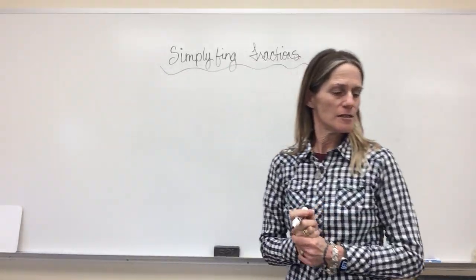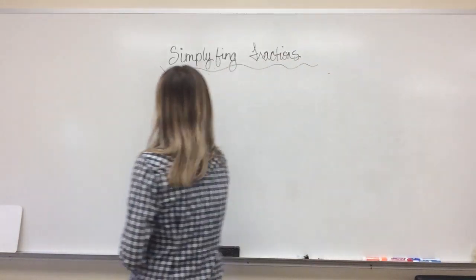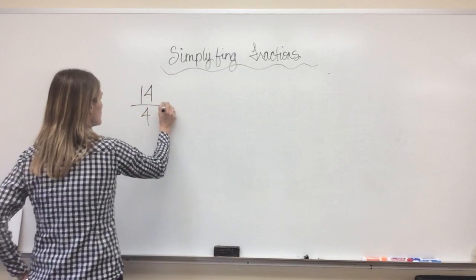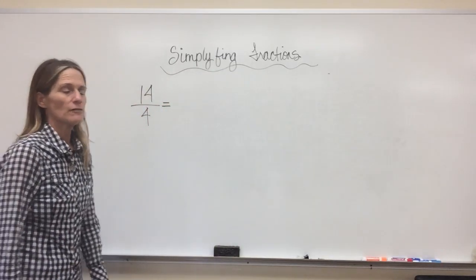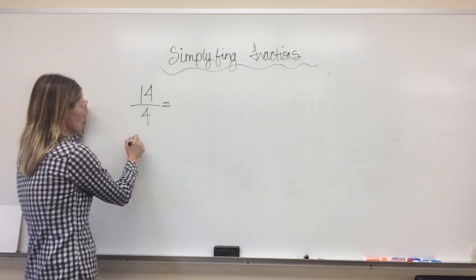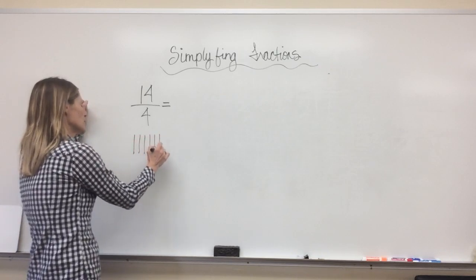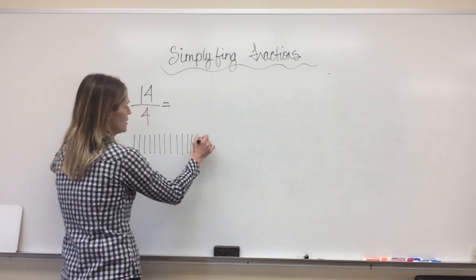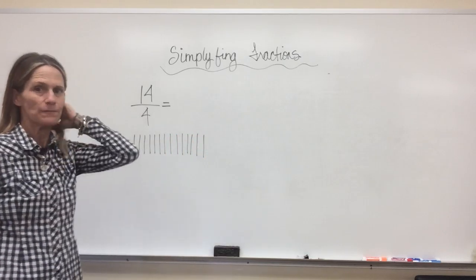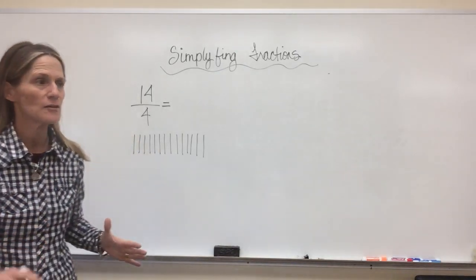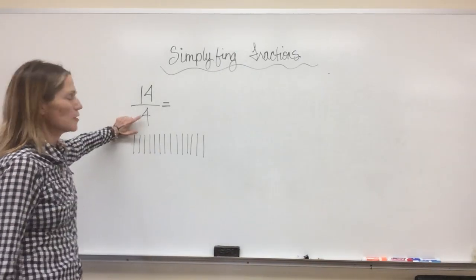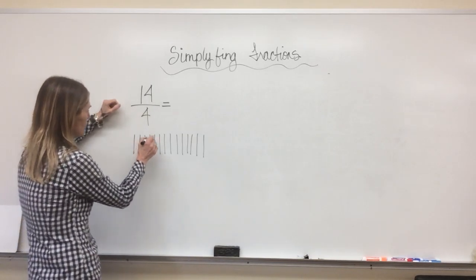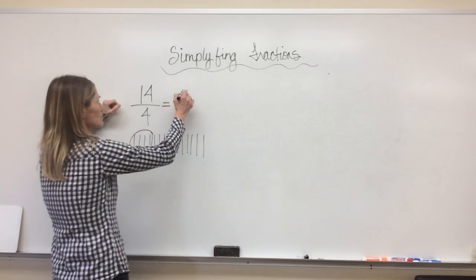And this one is 14/4. What am I going to do when I start? I'm going to make 14 slashes. 1, 2, 3, 4, 5, 6, 7, 8, 9, 10, 11, 12, 13, 14. This is just a scaffold to get me to see what I'm doing, okay? I'm going to pull out groups of 4, right? So there's 1, 2, 3, 4. There's a group, and I write them down.